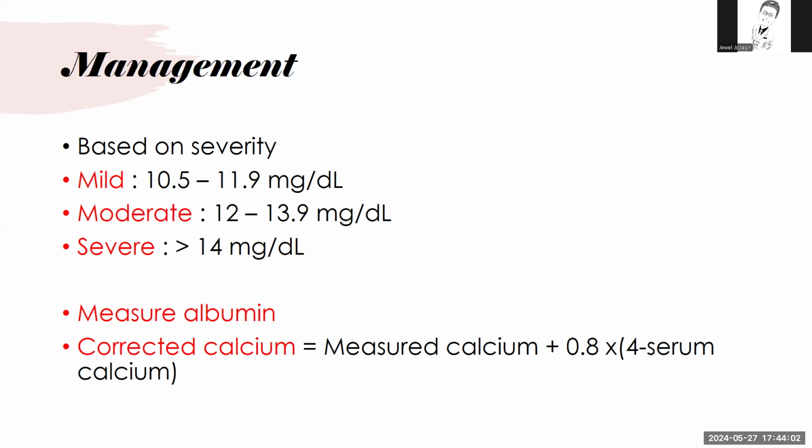One practical thing to keep in mind is, whenever you are measuring calcium, always measure albumin, because in hypoalbuminemia we'll have to use a corrected calcium formula, because calcium is usually bound to albumin. If there is hypoalbuminemia, you should add that deficit so that we'll get a correct value. Otherwise, we will get an abnormally low calcium even in the presence of hypercalcemia. The corrected calcium formula, as you all know, would be measured calcium plus 0.8 into 4 minus serum albumin. 4 is considered the normal limit of albumin. There's a typo on the slide; it is not serum calcium, it is serum albumin. I'm so sorry. Measured calcium plus 0.8 into 4 minus serum albumin. Next slide, please.